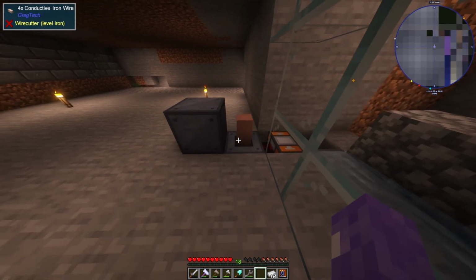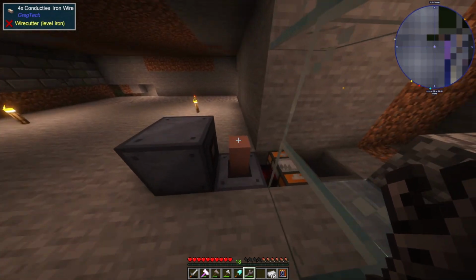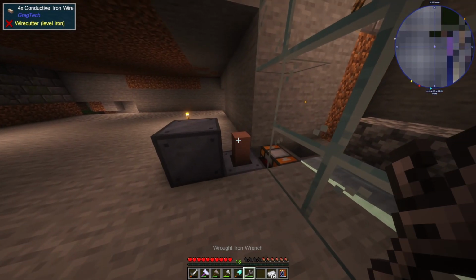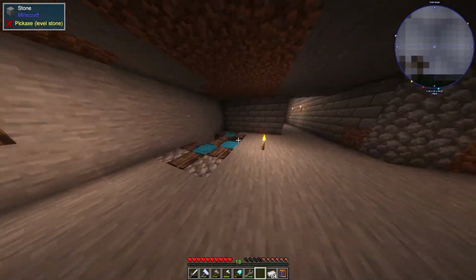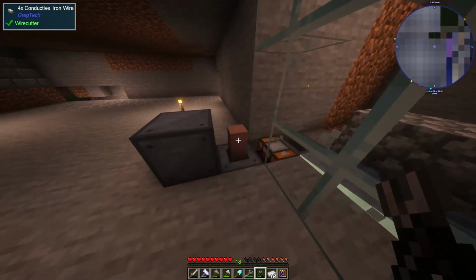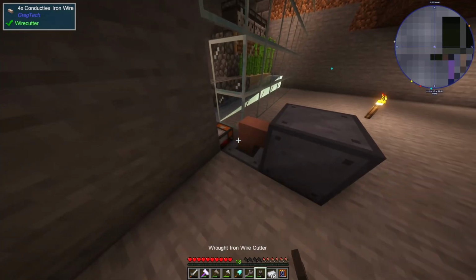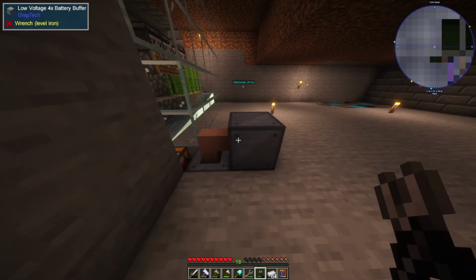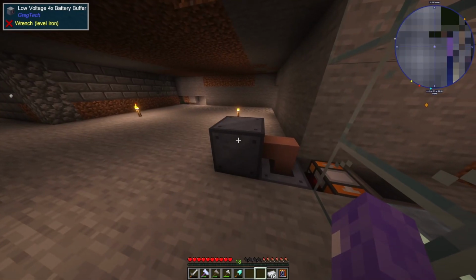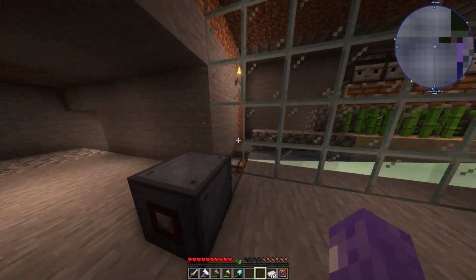Let's collect that, and then I think we use the wrench to configure this. Is it the wrench or the wire cutter that we need? Okay, it's the wire cutter. Good to know, but there we go. We have that going into the back of this, with the output side being here. We should be good to go. I have no idea if it's gonna actually convert anything yet, but I think we're at a good place to stop here.